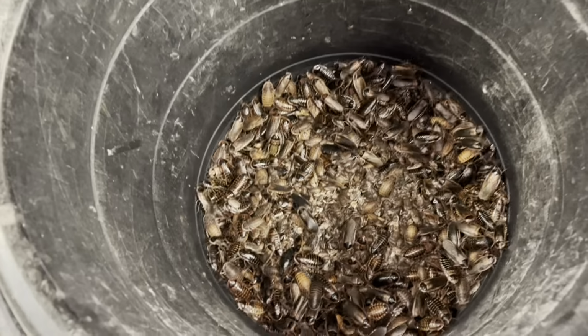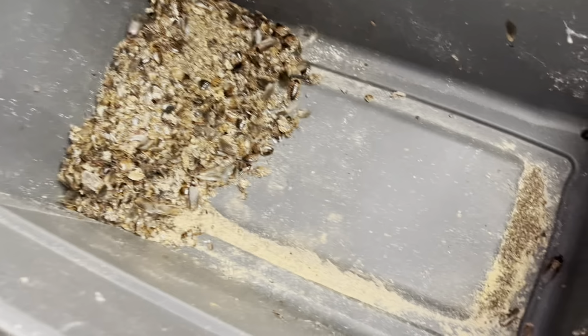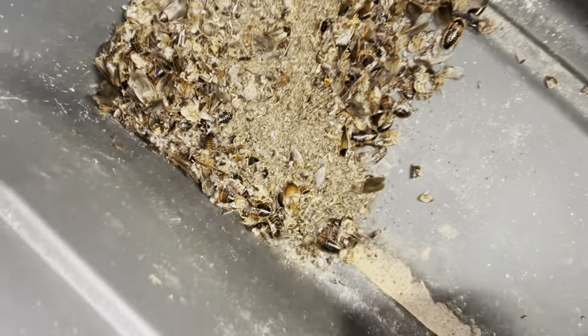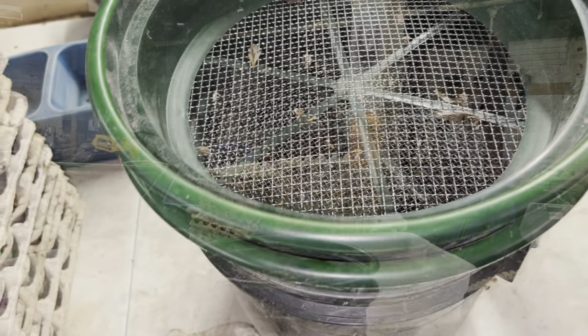All right. So these are the Dubia that came out of it. This is the frass in the bottom. Yeah, there's still a couple left in there. I'm gonna sift those out in a second. I think this is pretty full of babies as well. So those are gonna go through my system. Let me do that real quick and I'll show you what's left.